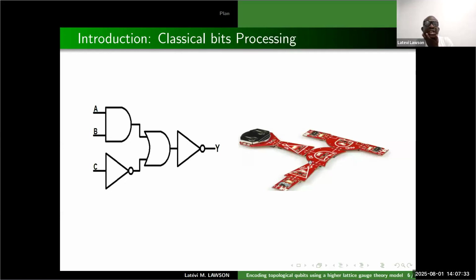Now, once we have this, we store the information. The next point in classical computing is to process this information. Here we have the initial state, the input of the information, then the device, and at the end the output, Y, which is the measurement. The device can be a transistor, and all of those are what we call logic gates. All these components are inside our computers.